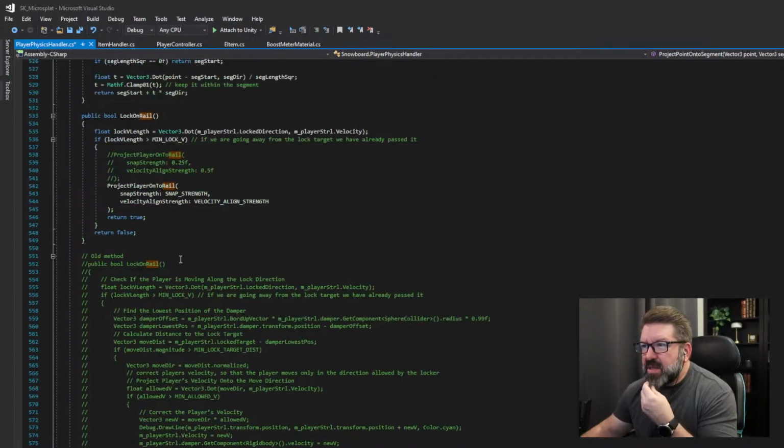Yeah, I'm pretty sure this piece right here, which it's not much to it, validates whether it's locked or not. Lock and rail. We do a dot product to make sure they're going the right way.